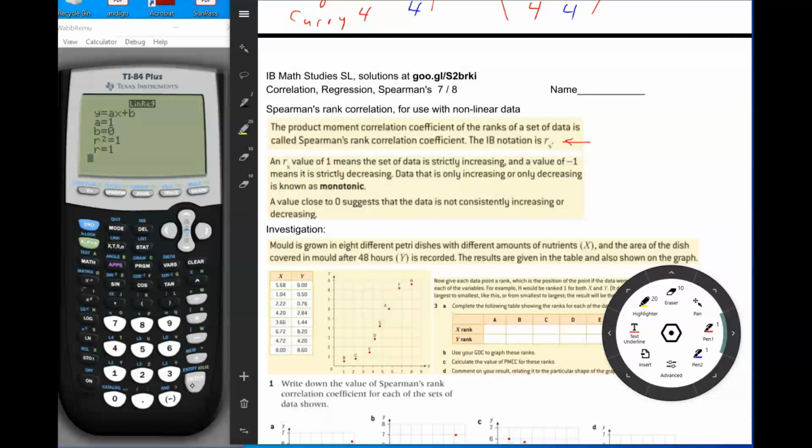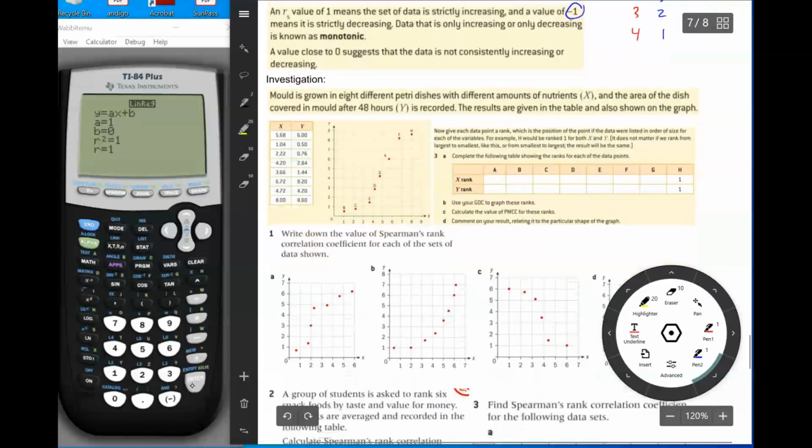Of course, if we have a total disagreement, and let's say that we have in red 1 through 4, and in blue we have the complete opposite order, that would give us a Spearman's rank correlation coefficient of -1 instead of 1, similar to when we have a linear regression line which is perfectly diagonal in the wrong direction. Okay, that would be a -1. Okay, and of course 0 means no correlation at all. Alright, now let's go down and do this investigation.